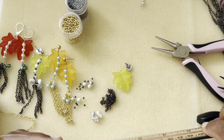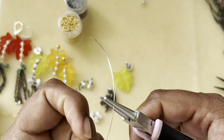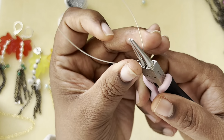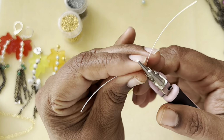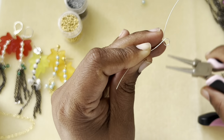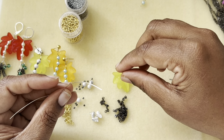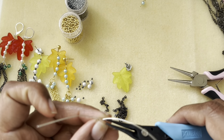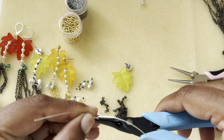And then I took my round nose pliers about the middle of the wire. I did a bigger loop. So I did a big loop so that I can add all the chains. So this is what I did. You don't have to do exactly the same. You can add the jump ring if you want to, and then kind of hold this right there.